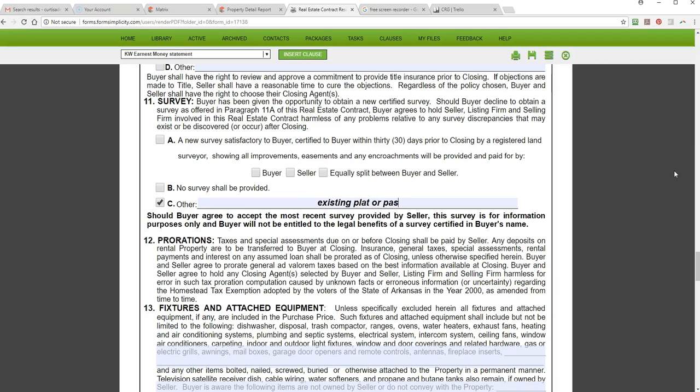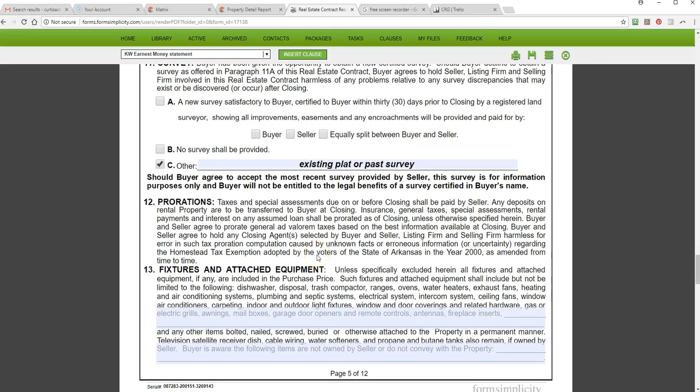And Hallie's going to use that as an example today. If you have any questions, let us know. But normally in a subdivision, if your clients are okay, it's usually mapped out already. But if it's like land or a house with 5 acres or something like that, you're going to want to probably get a new survey. If they don't, just ask and see if the other agent has an existing plat or the sellers do.